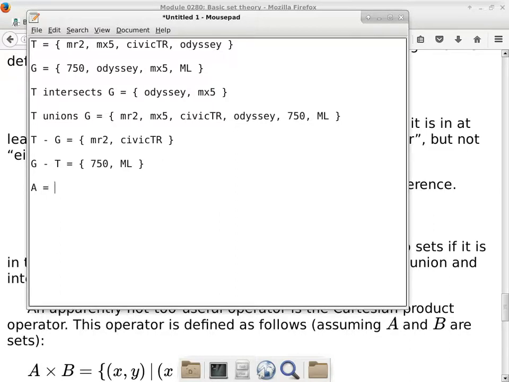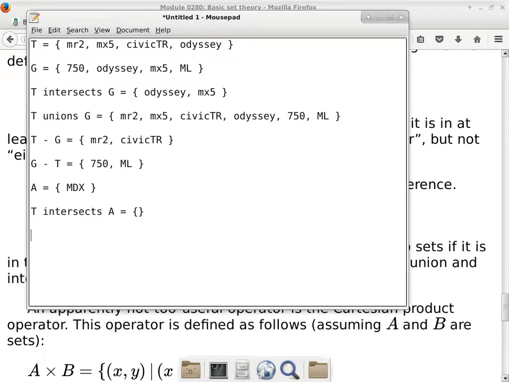Let's say A represents all the cars that Amy likes, okay? So we'll say MDX. Well, that's fine, one element is okay. So in this case, what would be T intersect A? What would be the elements that are common in T and A? There's nothing. It's an empty set. Sorry? I said the brackets. The braces, right. Those are the braces.